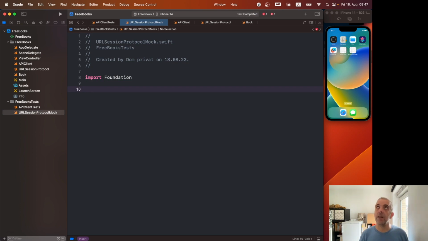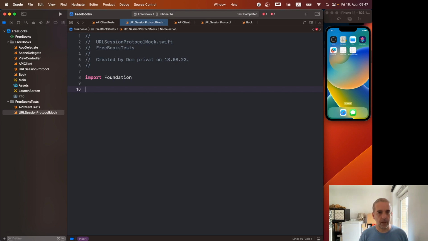This is more like a test double, more like a stub, if you want. But I use mock most of the time as a name, because then the code is easier for me to read. But yeah, it's not really a mock.